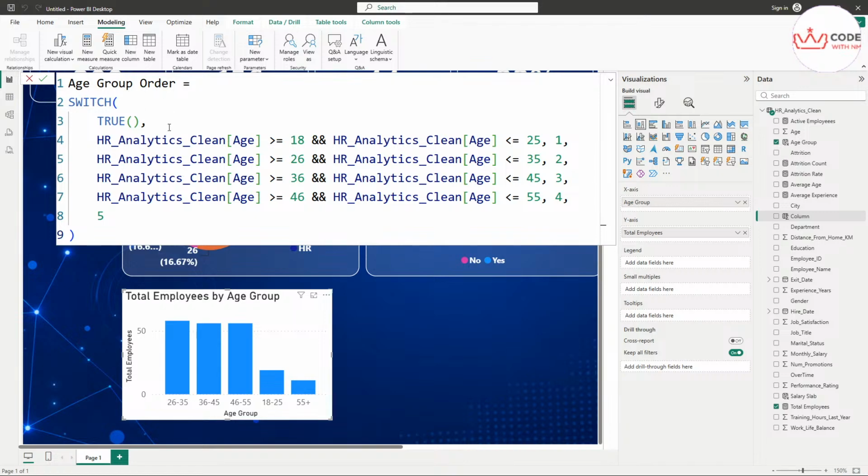Formula. So what I am doing over here is the same thing. I'm just comparing the same thing, but now in the comparison, I'm saying this 18 to 25 group should be the first group. I'm now numbering them. Then 26 to 35 should be the second group, and the 36 to 45 will be the third, fourth and fifth. So now they will appear as first, second, third, fourth, fifth. So this 18 to 25 was coming fourth, after this it will come first. Okay, let's hit enter. And now if you see here, we have successfully created the age group order.